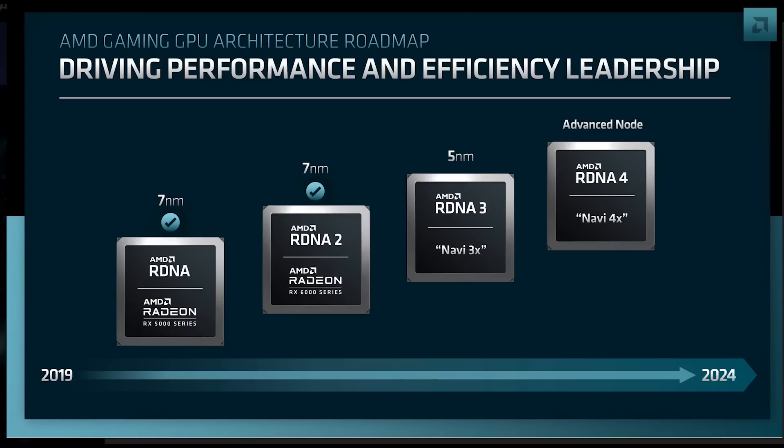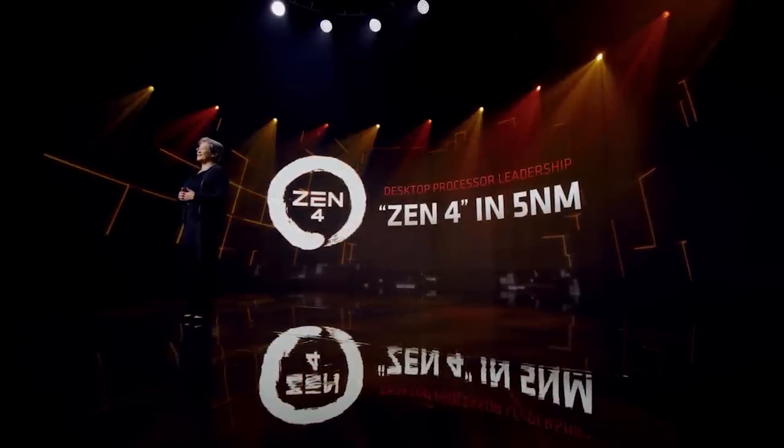One interesting thing I've been hearing recently: one of the big reasons N32 is allegedly being delayed — it was supposed to launch earlier than it now seems — is 5nm capacity. Not only is 5nm being used for Zen 4 CPUs, including desktop and upcoming Threadripper, as well as server, but also for GPUs — not only professional and HPC usage, but also RDNA3 consumer cards. Something has to give somewhere.